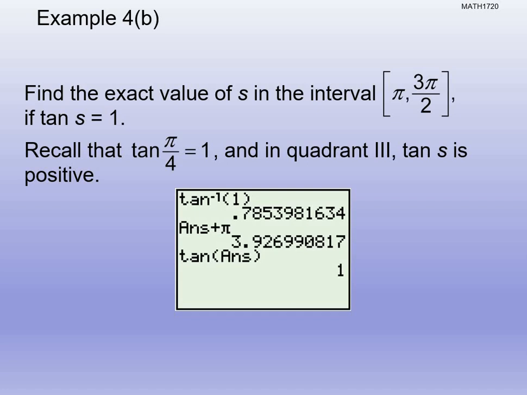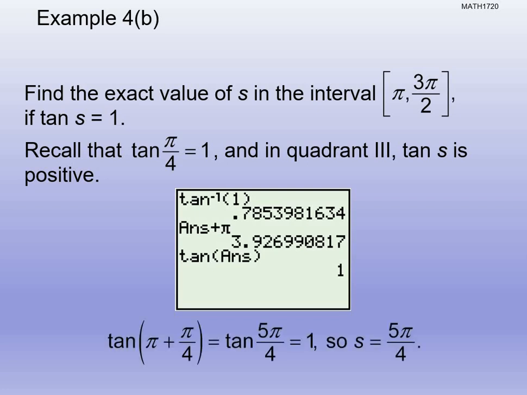So when you do tangent inverse of 1, you've got to be careful. We need to end up in the third quadrant. How far apart is the first quadrant from the third quadrant? 180 degrees or pi. So we have to take our answer and add pi. When we do that, then we will end up in the third quadrant like we want. Because remember that that answer will exist in multiple quadrants. So you've got to be careful when we're doing that. Be very careful. All right. So if we did it in radians, right, we know that pi over 4 is 0.78. So we add pi to that, so we get 5 pi over 4.